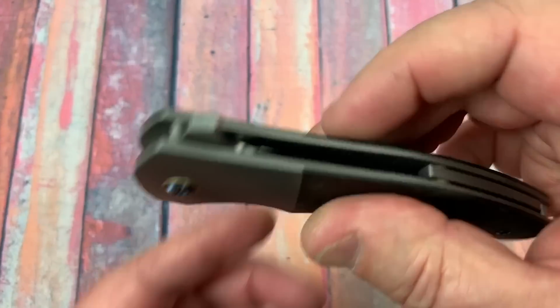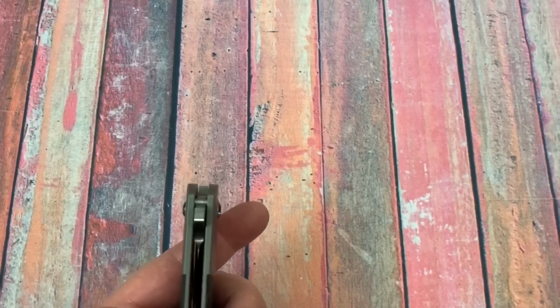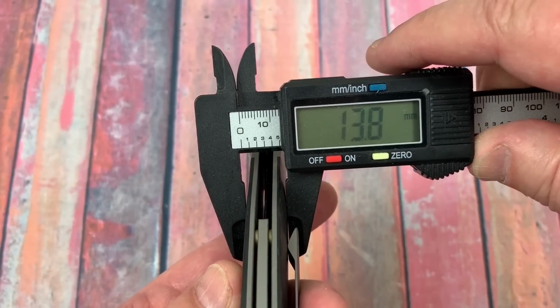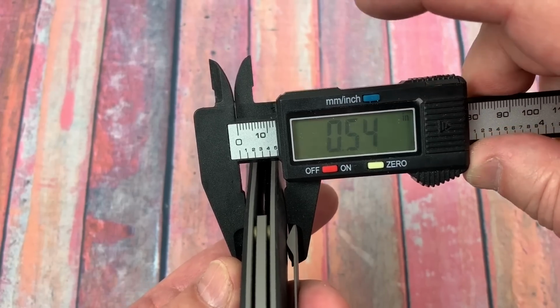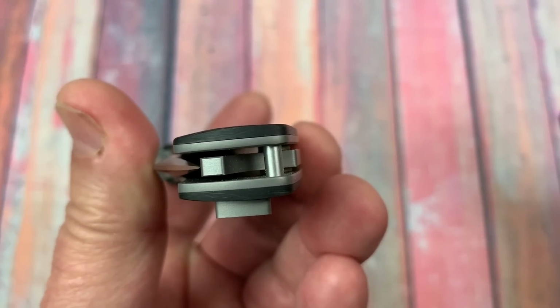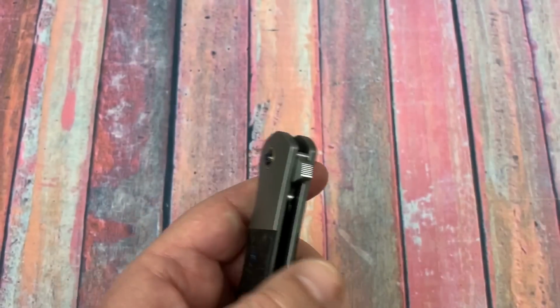And how fat is it? Let's find out. Come here. Get my calipers in. We're at a -0. We're good. Okay, so 13.8 millimeters, 0.54. That's not bad. Obviously, it's contoured carbon fiber scales, so it's fatter in that area.